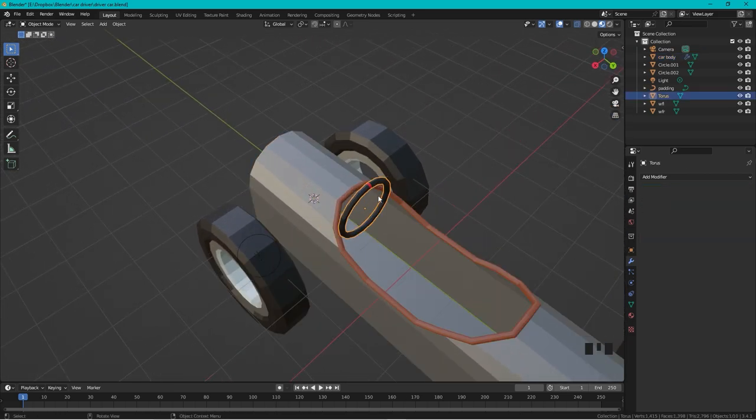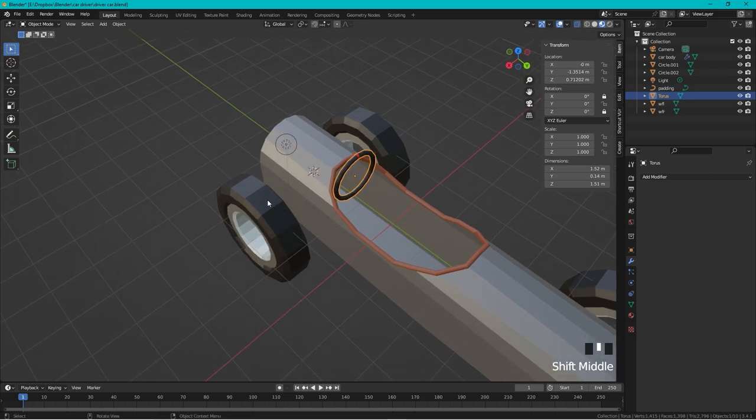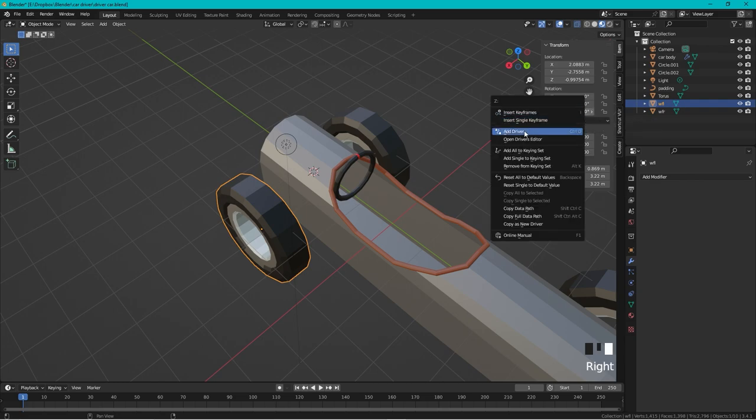Okay, when I turn the steering wheel, I want the wheels to turn. To start off with, I think we should press N and then go to item, and I want this only to be able to rotate in Y direction. So we lock X and Y, and we see the scale and rotation is okay. Then we start with the left wheel, and I want this wheel to rotate around Z. So I hover over Z, right click, and choose add driver.